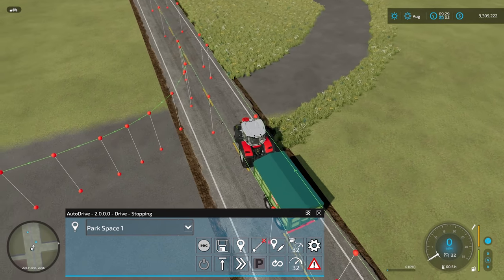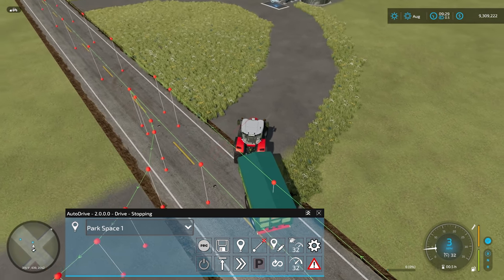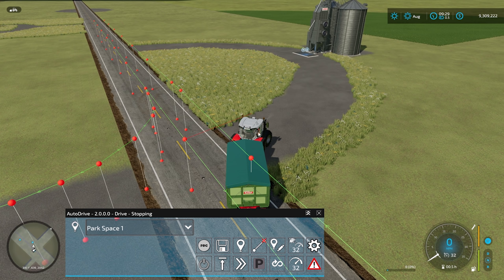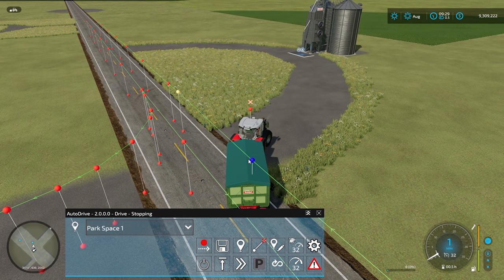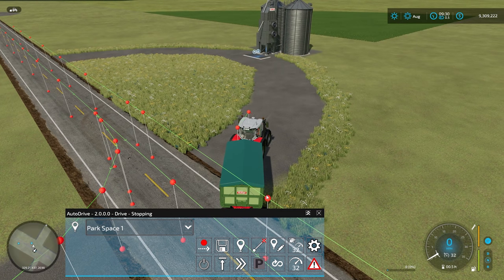Find the closest node that we want. We're going to pull into here, and we're going to start a new course. So again, middle mouse button, so we can hit the record button. Because we haven't got this set up to link to the nearest node, because we switched that off, we can pull forward. I'm going to pull forward one here, and then I'm going to connect these.